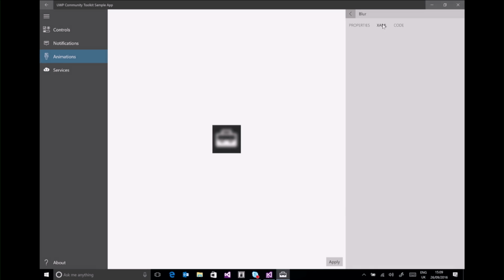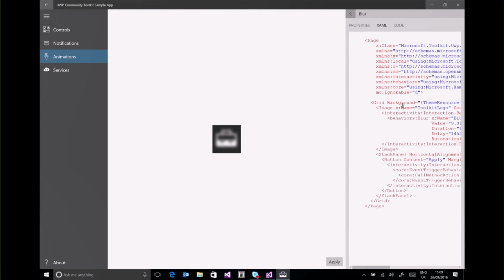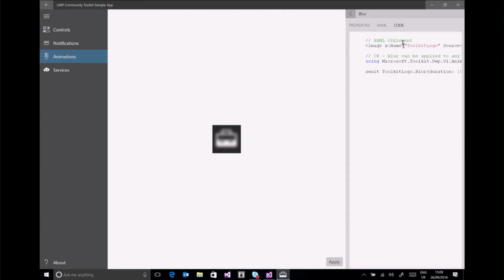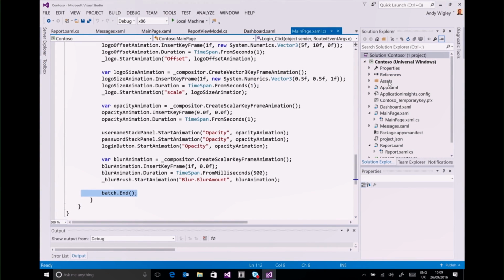The interesting thing is that you can do this in XAML. This gives you the XAML that you can use to apply that, or if you want to do it in code, we've got this toolkit logo.blur method, which does in one line what we did before in multiple lines. Now, for things like having an animation that blurs and then unwinds it, you still have to drop down to the code. So this isn't your answer to everything, but for simple application of some of these effects, this is going to get you a long way. And it's really, really high performance.